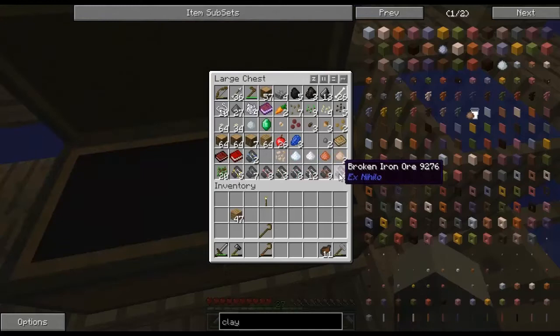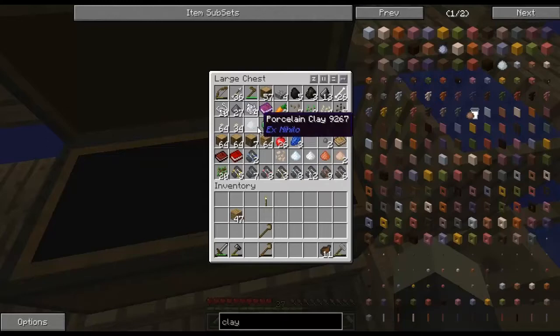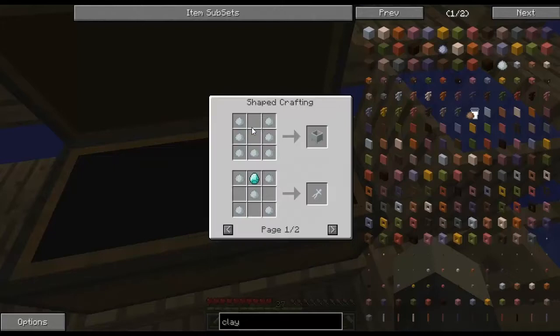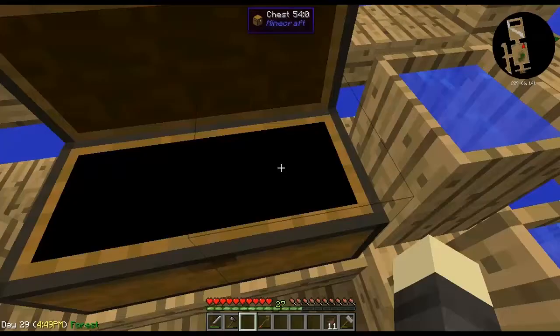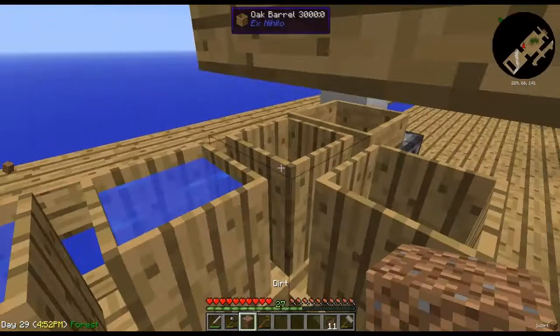I'm never going to get a bucket this way. You used to be able to turn porcelain clay into a bucket, but it appears you can't anymore. Look, see? No bucket. Maybe that was only on Ex Nihilo. Is it Ex Nihilo? No, Agrarian Skies. That's a real bummer. I'll try to turn these into something.